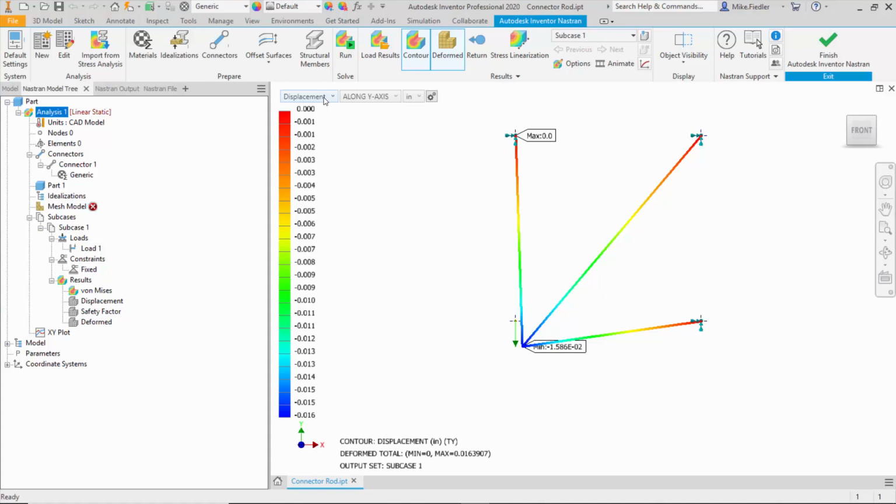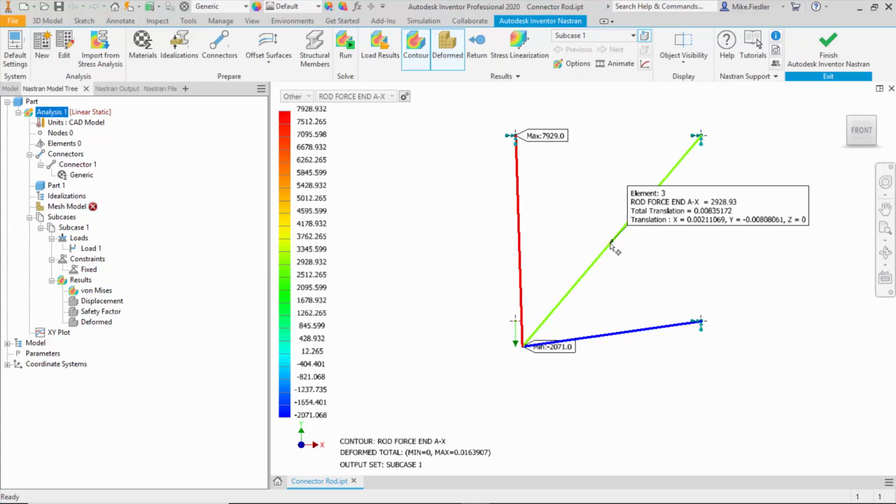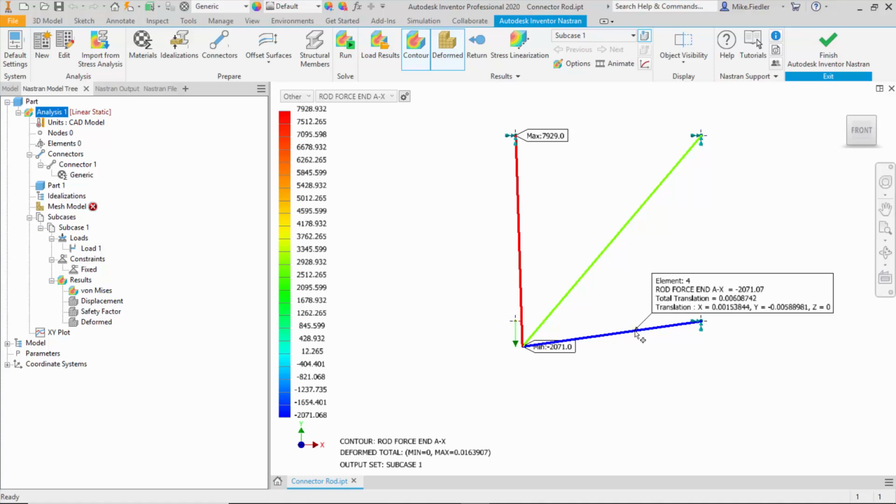As far as the forces, let's take a look at the forces in our different members. So what we can do is go to the pull-down menu, and forces are going to be found under Other. And there you can see the rod forces, right? So maybe the easiest way to look at the individual members is to go to Probe. And as far as the forces are concerned, for the vertical member, I arrive at a value of 7929. So there is, just had to reference my notes, there's 7928.9 or 7929. The diagonal member, I came up with a value of 2929. And if we hover over that, again, we see 2928.9. And then on the horizontal member, I came up with 2071, and we can see that value there for the force.